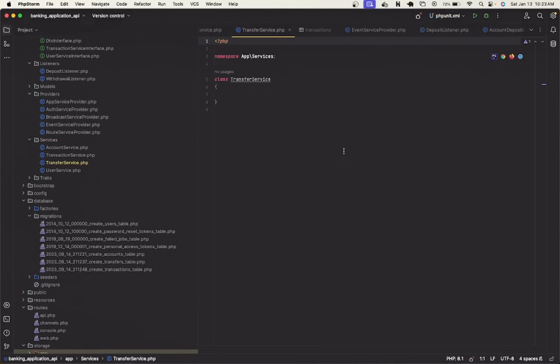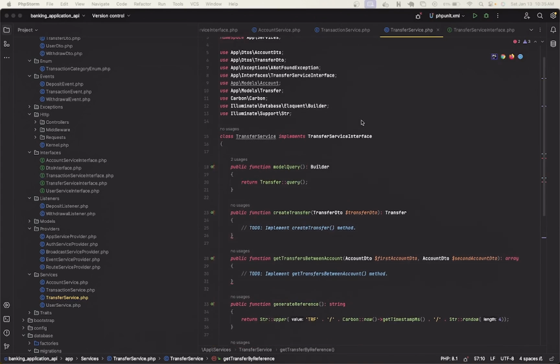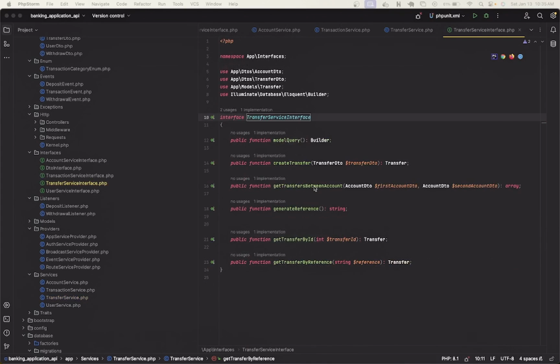So our transfer service will also have a transfer interface. I'm just going to pause the video and quickly set that up, then we will run through it. Welcome back, guys. I have created some methods needed for our transfer service interface.